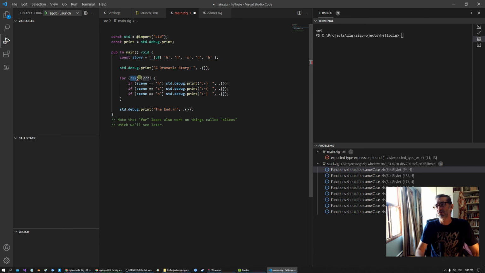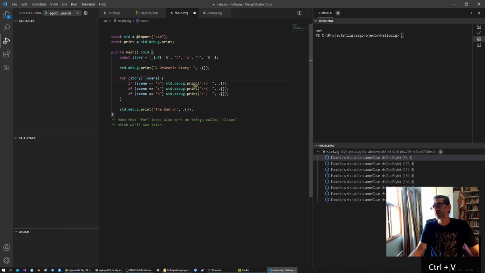Okay, for story, we get each character one after the other. This is a scene. If scene is H, print happy; happy, happy, sad, and neutral. Dramatic story. Happy, happy, sad, neutral, happy. The end. Wow. Beautiful story.